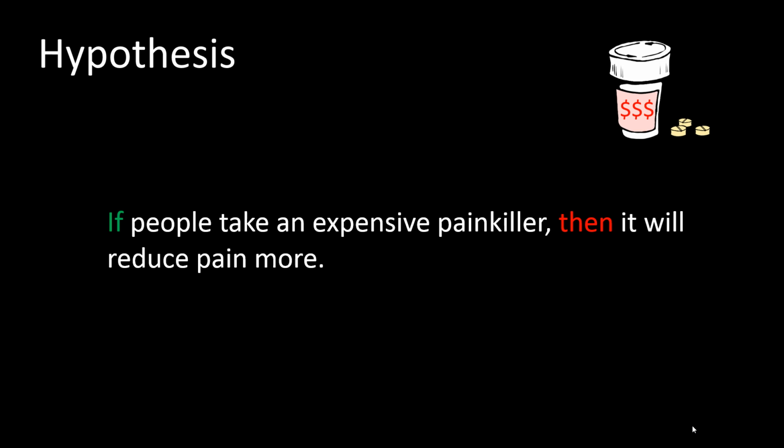Let's go. Now that we've established our question, it's time to move on to the hypothesis. A hypothesis is a prediction of what's going to happen in this experiment. Here's my prediction. If people take an expensive painkiller, then it will reduce more pain. I think the expensive painkiller is going to work better. I've made a prediction. I want you to notice that I've used an if to begin my hypothesis. Somewhere down the line, I used a then to talk about the result. It helps make sure that you're not asking a question, you're making a prediction. This if-then format might help later in figuring out the parts of the experiment too.